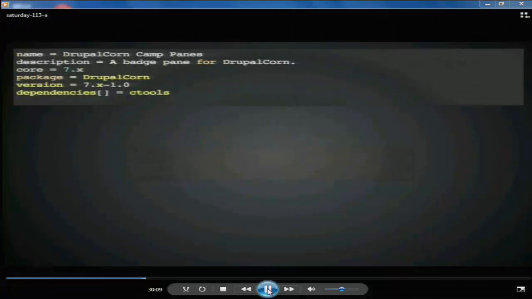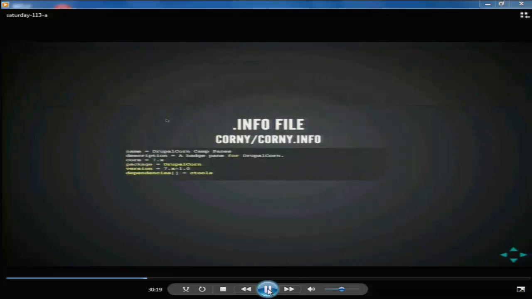So how many of you have created a module before? Okay. Really, to do one of these custom content panes, you need three different files. For any Drupal 7 module, you need a .info file. I'm specifying the name of the module, a description, which version of Drupal, and then of course my dependency on ctools. That goes in the root of your module.